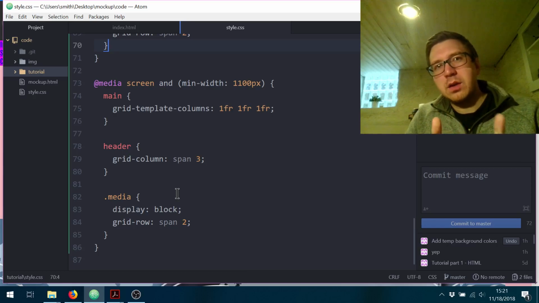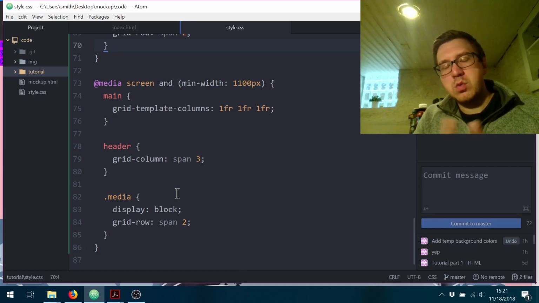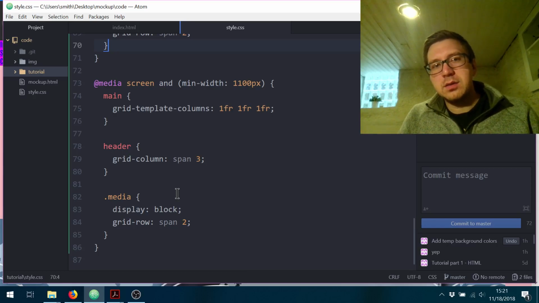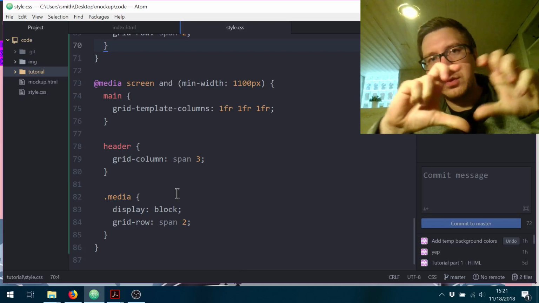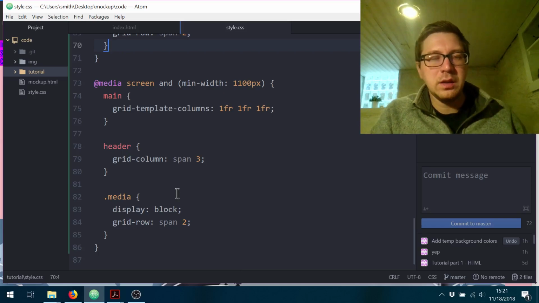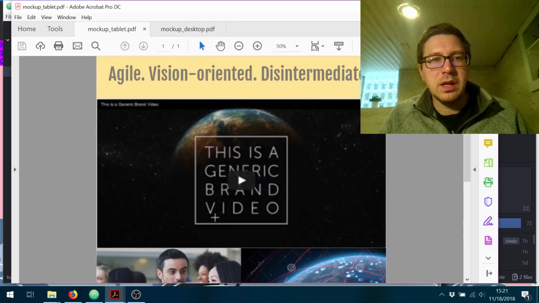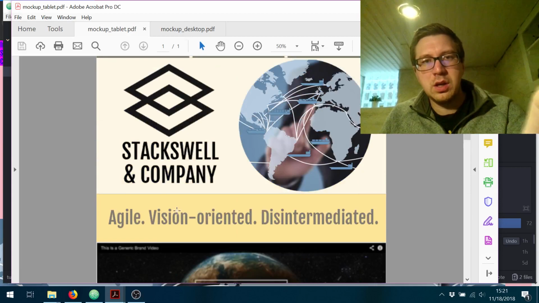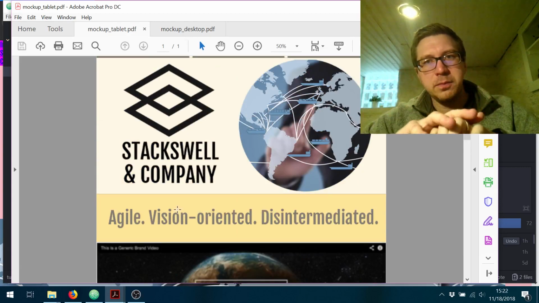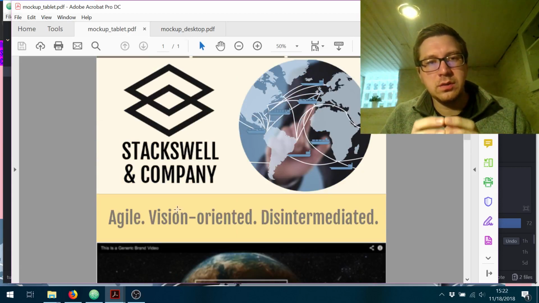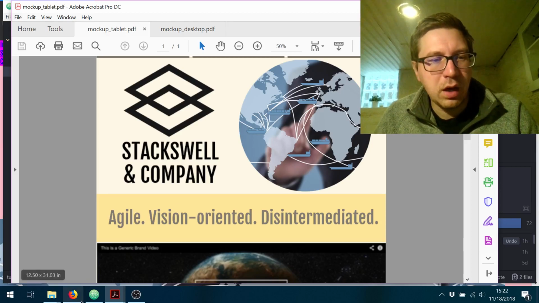Once you have all that done, it's pretty much up to you where you want to go next, because we've kind of separated out everything into chunks. At this point, we're just diving into each section and making each of those sections actually look more like the mock-up.